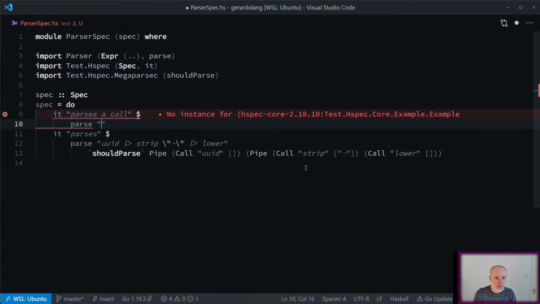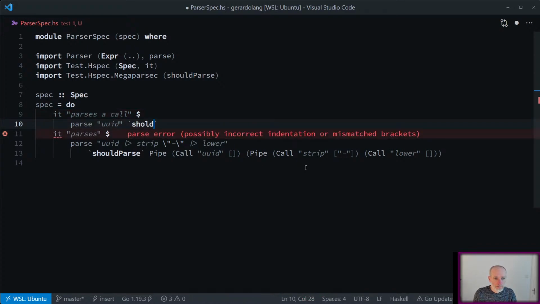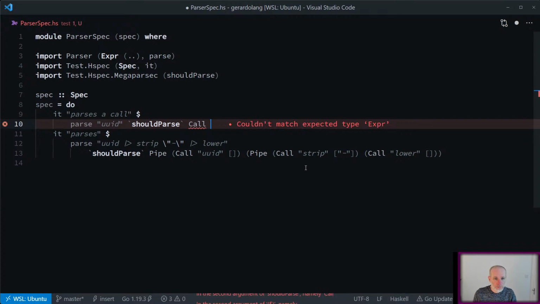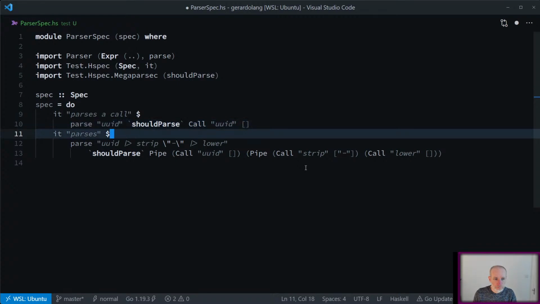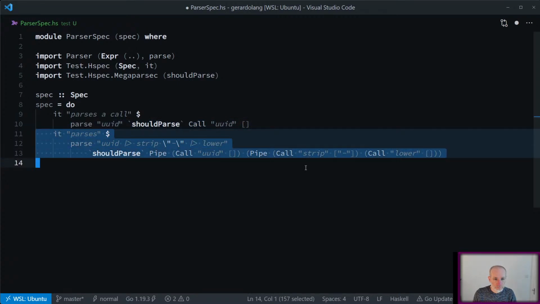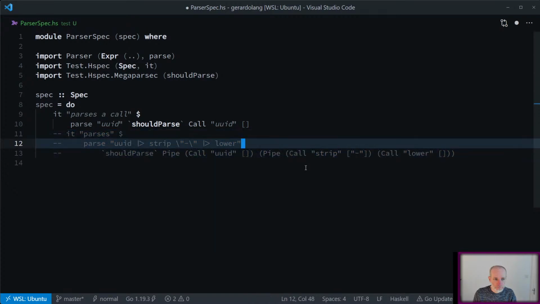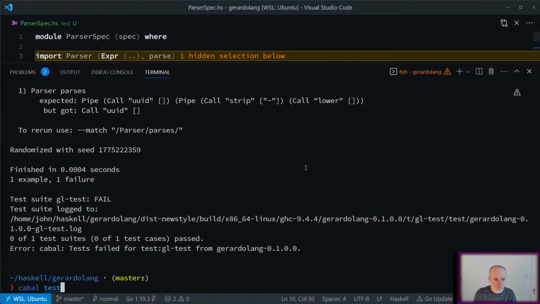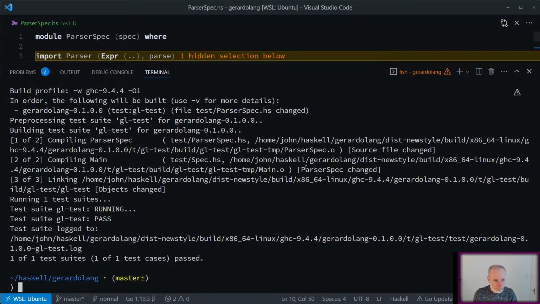So parse of UID should parse, and then it should be call UID. So that passes, that's good.